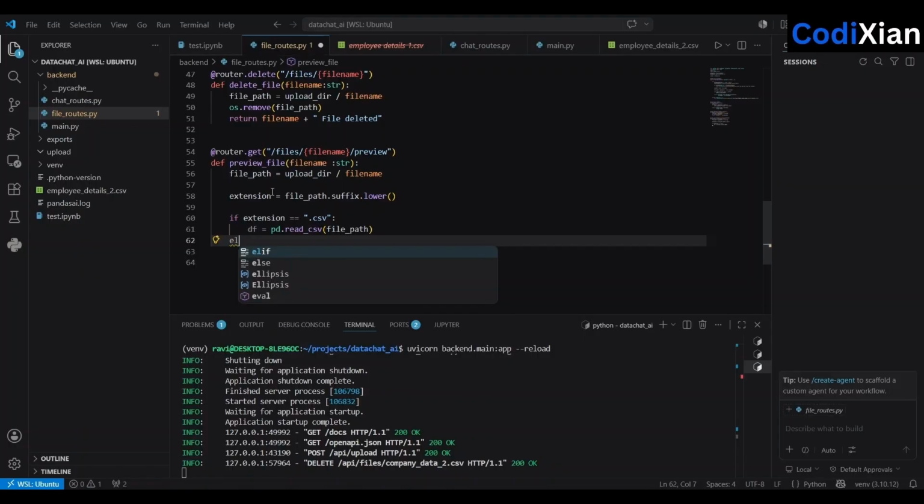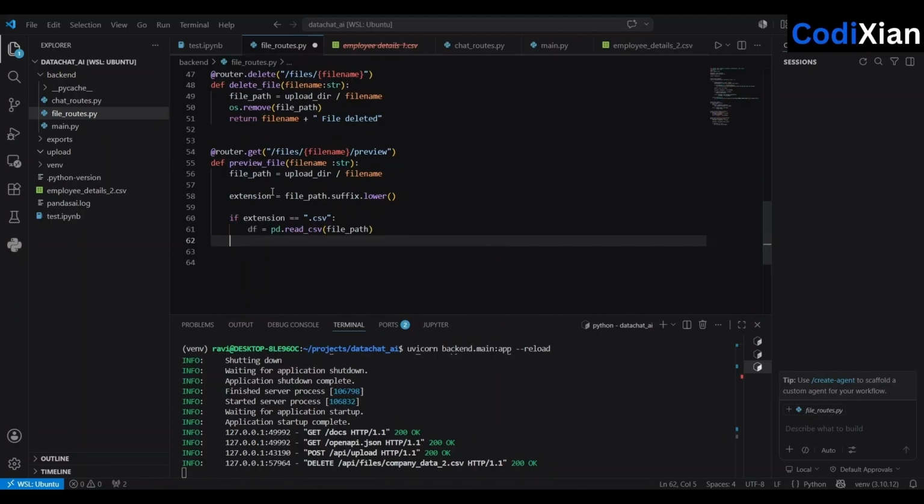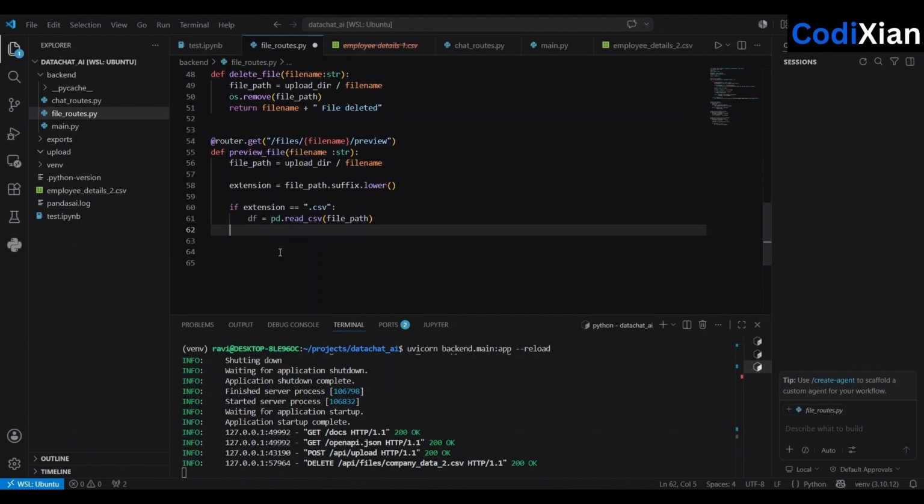Do I want to write else or elif? So I think because we are allowing only CSV or Excel, the validation to upload the file is happening already. So file will be either CSV or Excel. If it is CSV, then it will read, as it has to be an Excel file only. But let's write elif condition actually.